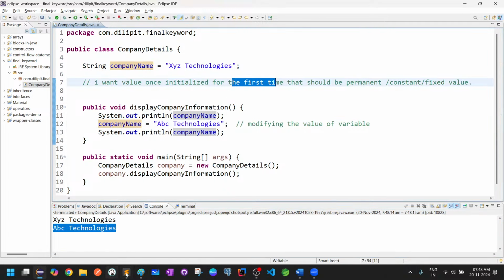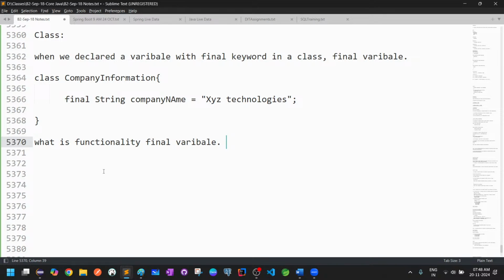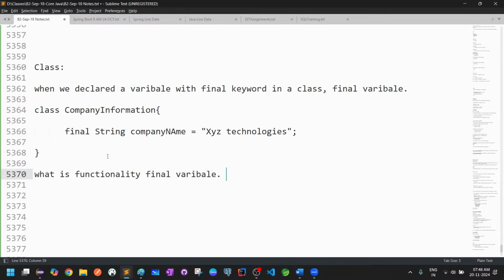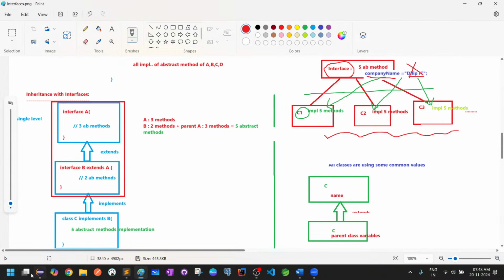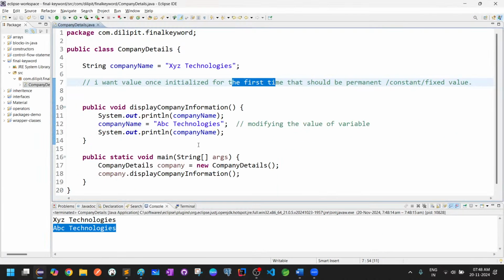So now understand the word they have given, final. In general we know that, right? In the movies also we hear dialogues like, this is the final plan, this is the final thing.